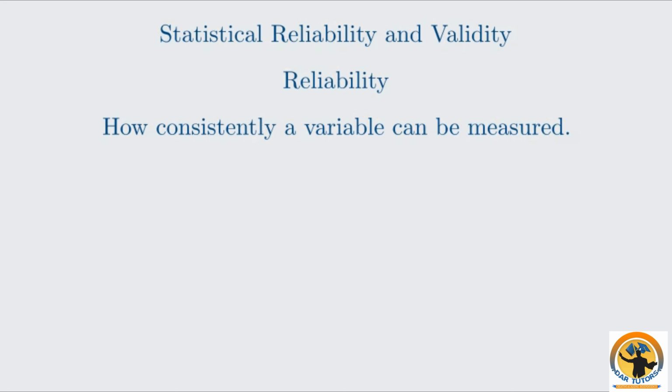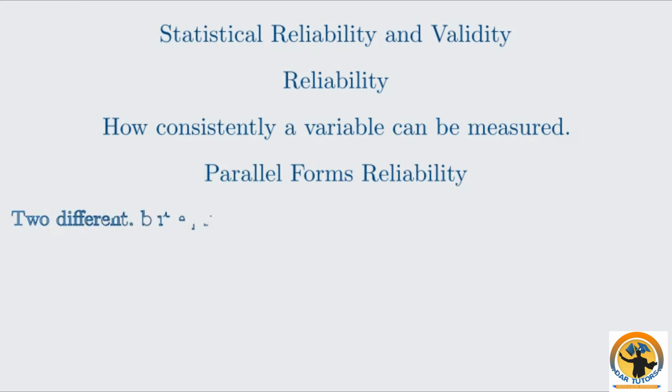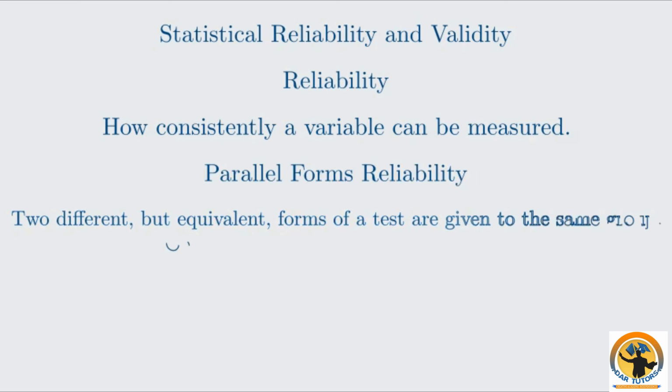A more appropriate method in many contexts is parallel forms reliability. Parallel forms reliability involves creating 2 different but statistically equivalent versions of a test or measurement. You then give both forms to the same group and check for consistency between the scores. In either case, to assess reliability, we would calculate Pearson's product moment correlation coefficient between the 2 sets of scores. A strong positive correlation, close to +1, indicates high reliability.